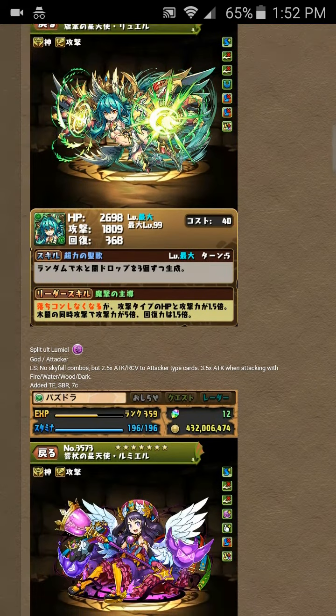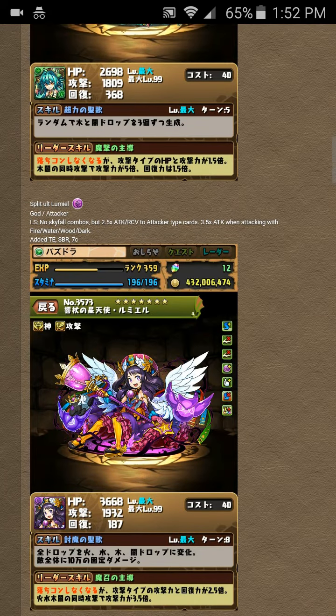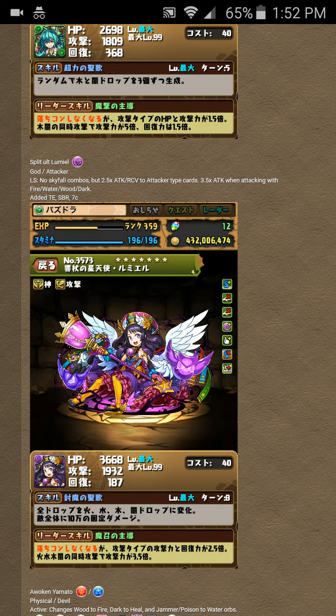So yeah. Next we got Split Alt Lumiel, and well, she's a little bit different. She has 2 times attack and recovery to attacker type cards, 3.5 times attack when attacking with fire, water, wood, and dark. So she's a rainbow lead. And unlike the other two, she does not have a sub-element. She is missing a sub-element, so that really sucks.